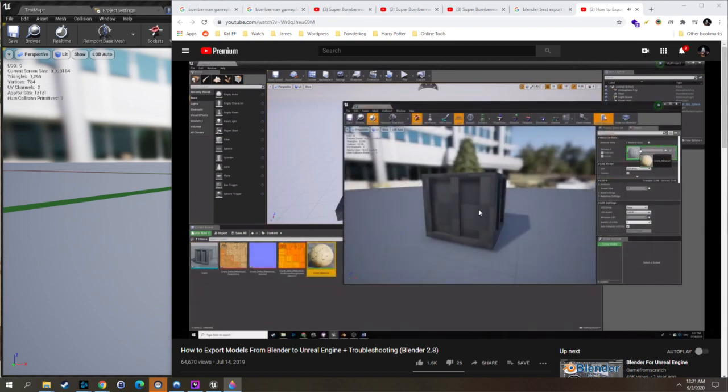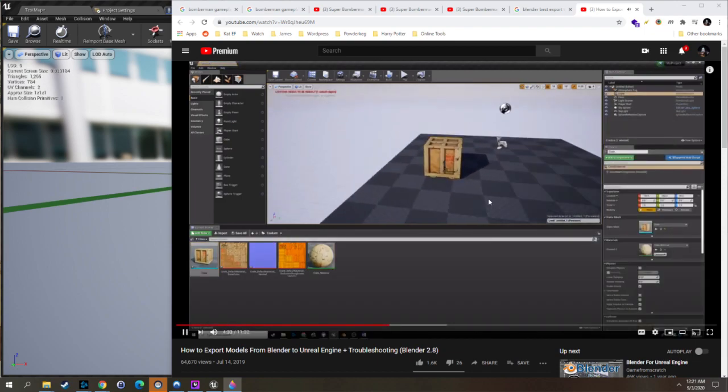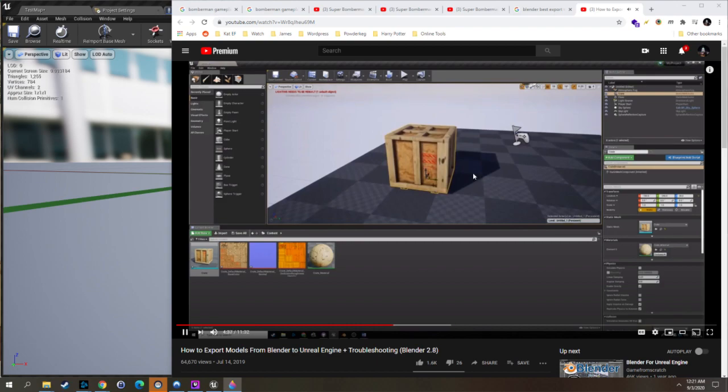All you have to do is go to your object, and then you can just drag the texture up here. It even highlights it for you, and there you go. There's your textured object. So it looks very cool, and then you can do whatever you want with it. You can drag it into your scene, etc. So that's it for exporting. So now we're going to move on to the troubleshooting phase of the video.